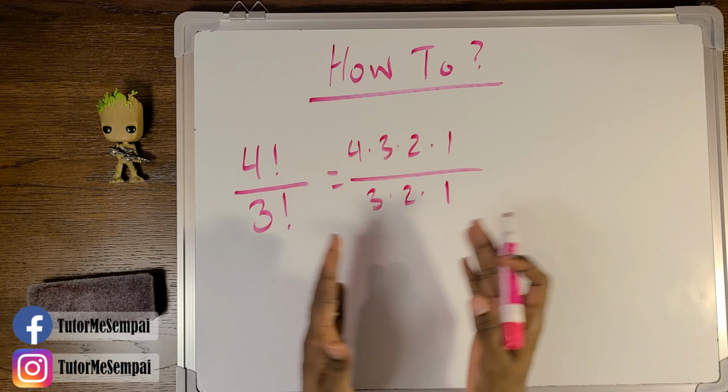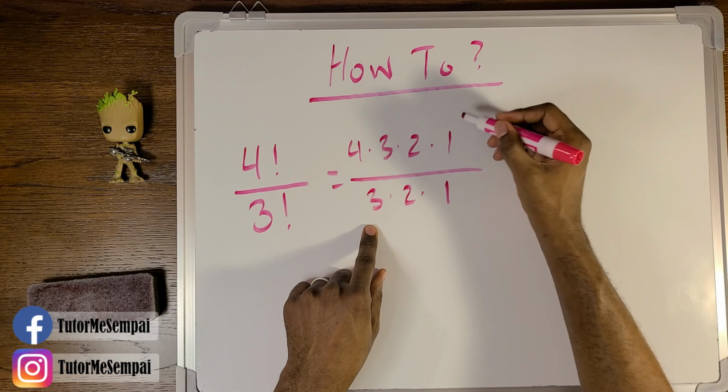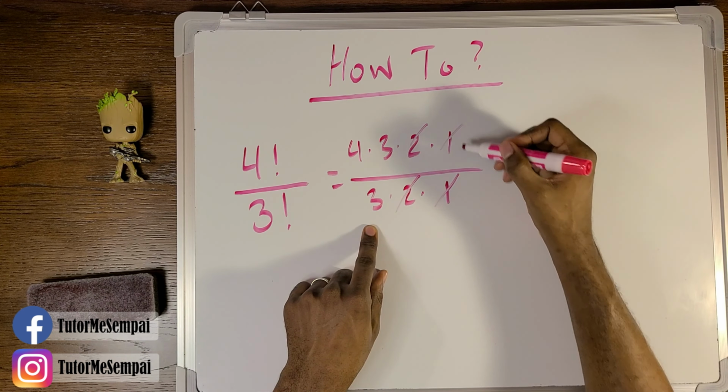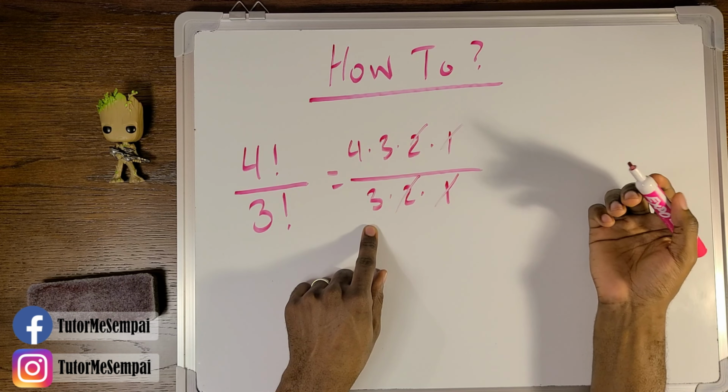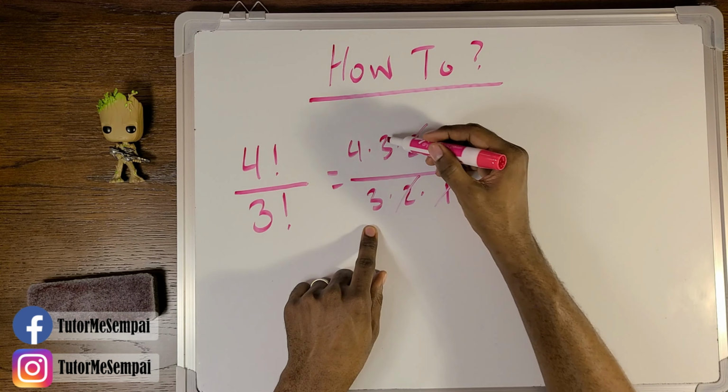Now, if this was added or subtracted, you couldn't do that. But because they're connected through multiplication, you can cross out whatever is common in both top and bottom. 1 over 1 is going to be 1. 2 over 2 is going to be 1. 3 over 3 is going to be 1. So you're effectively just multiplying a bunch of 1s to whatever's left over, which is just your 4. And notice your 4 is in your numerator, not your denominator. So it's going to be technically 4 over 1, which you can always write as just 4.